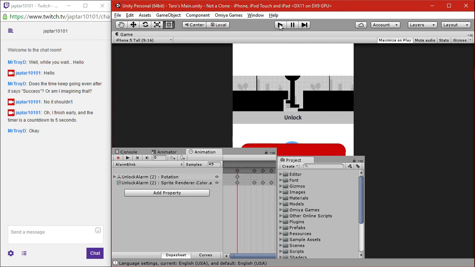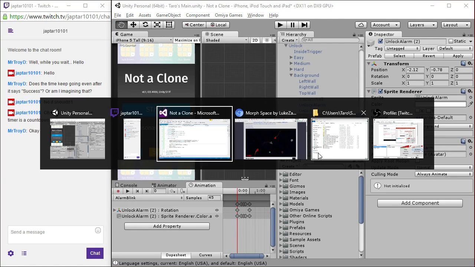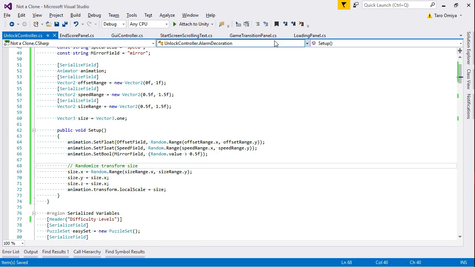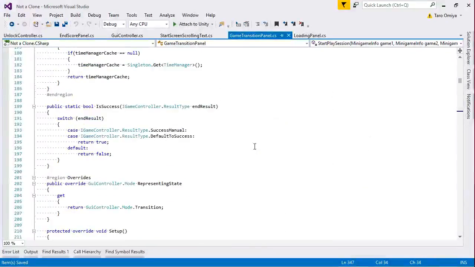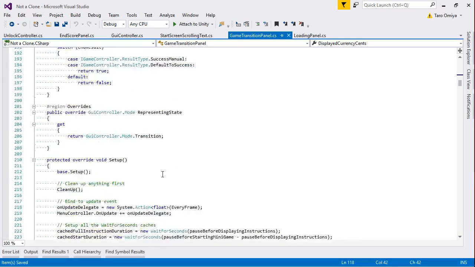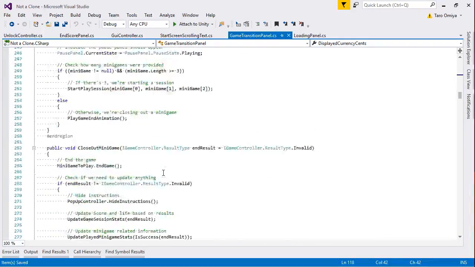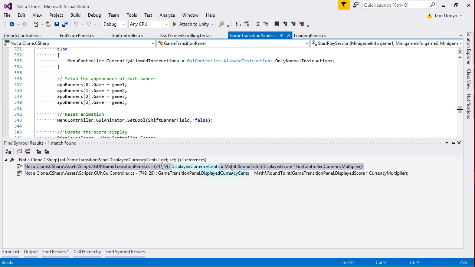Alright, so that's good. There's a bug that I can see there. We're in practice mode and it says that you're gaining currency. That is not meant to do that, so... Yeah, game transition panel. I believe this is where the currency is being displayed. Okay, so display currency, here it is. And then what I basically need to do is make sure that every time it pops that up, so where does it actually make references to this? Because I'm pretty darn sure this is the only thing that makes references to. Okay, so here it is.